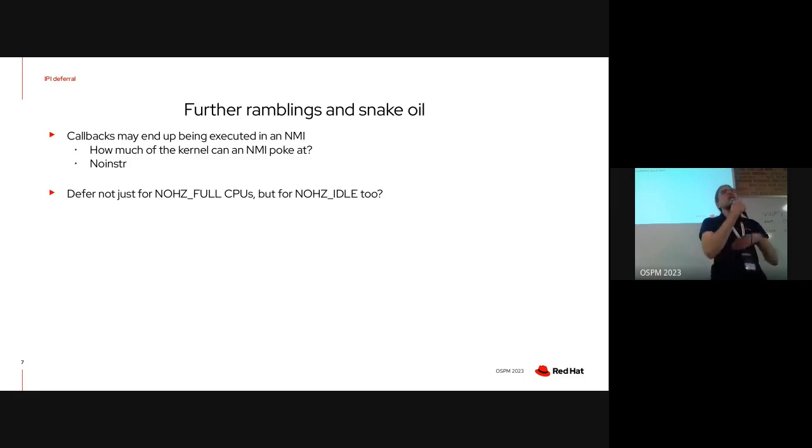I think one last thing I might add on that: if you look at things like IRQ work, we have this IRQ work lazy thing where you don't send an IPI, you try and wait for the next tick to process the callback. That might be worth thinking about for some of those other IPIs that don't necessarily need to be run super early in the entry code. Maybe we defer it a bit later in the entry, and then we don't have to consider this callback executing in NMI context. We can put it someplace that makes more sense.